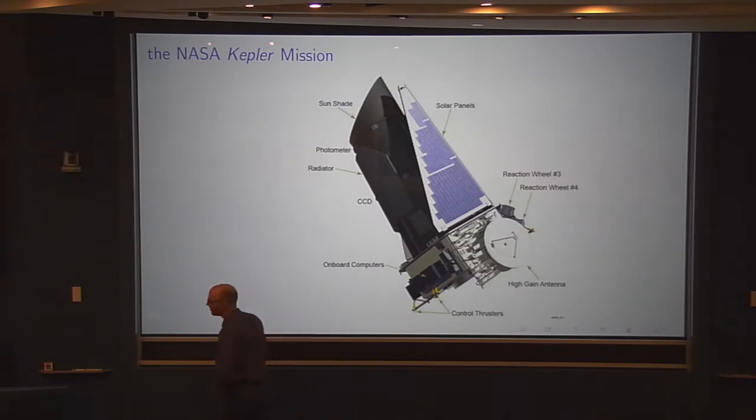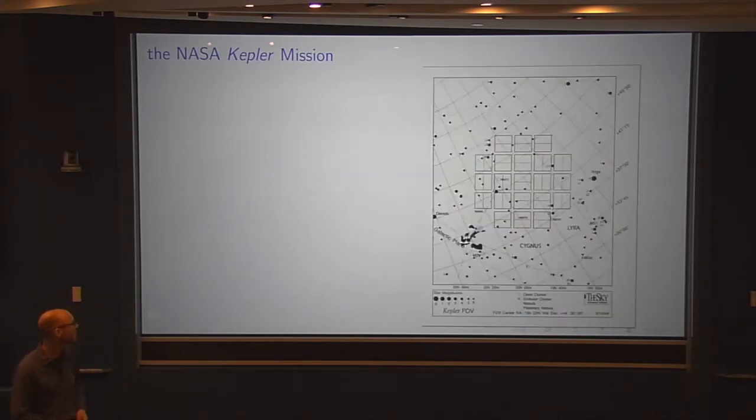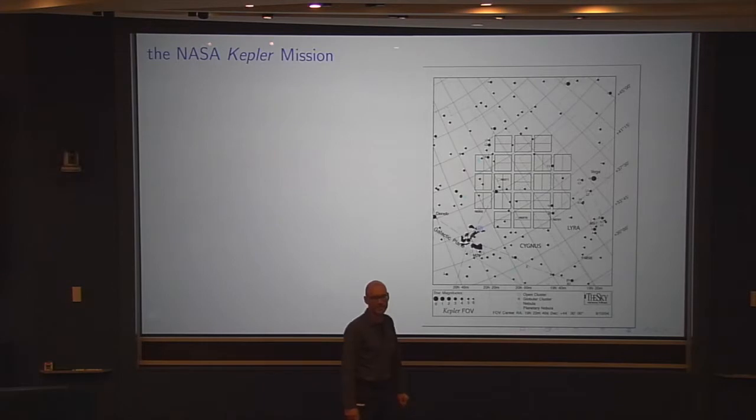So this is why we try and build very, very simple satellites. This was a very inexpensive satellite by NASA standards. In fact, a significant fraction of the cost of the satellite was just literally the launch. That was about half the price of the satellite. What it did is it observed one patch of sky. Now, I'm an astronomer, so I don't know what any of these stars are, but some people in the room might, because some probably have backyard telescopes. But anyway, we're just off the galactic plane, and there are the locations of 42 CCDs. That's the footprint that it observed on the sky, where it observed for 4 years.